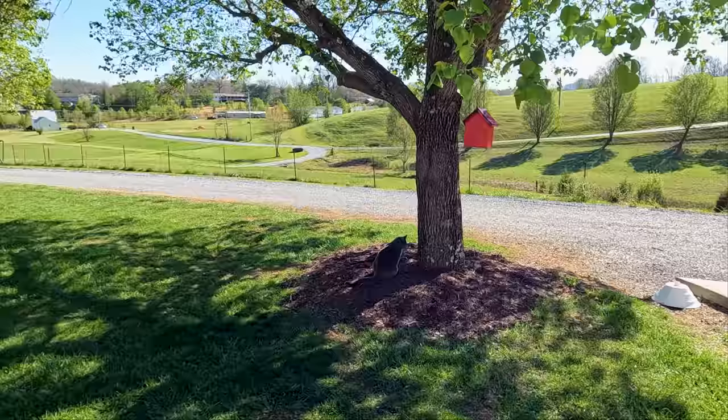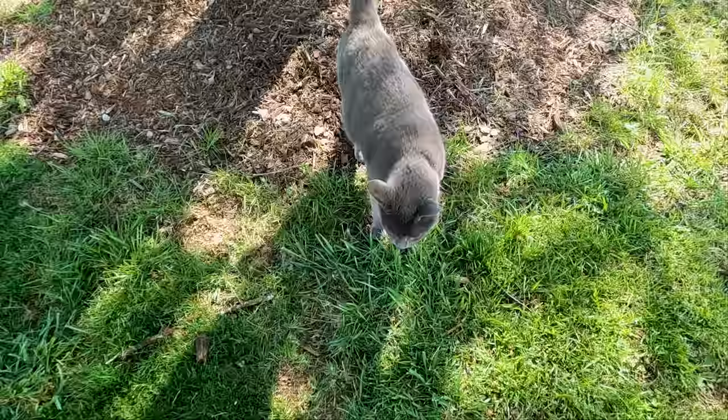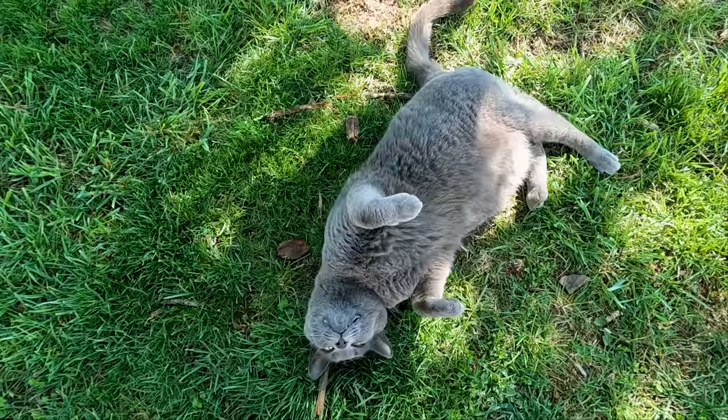There's Mr. Blue Cat out here today. What are you doing, Blue? Yeah? Getting ready for your next battle, it looks like. Yep. You're a good boy. This cat right here is the one that kills everything. He's our best hunter. Right now, he looks like he's pretty lazy, though. I promise I'm telling you the truth.